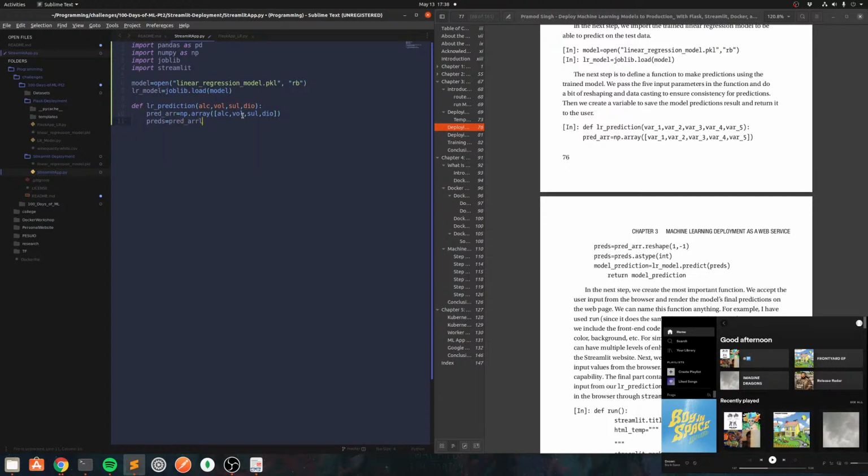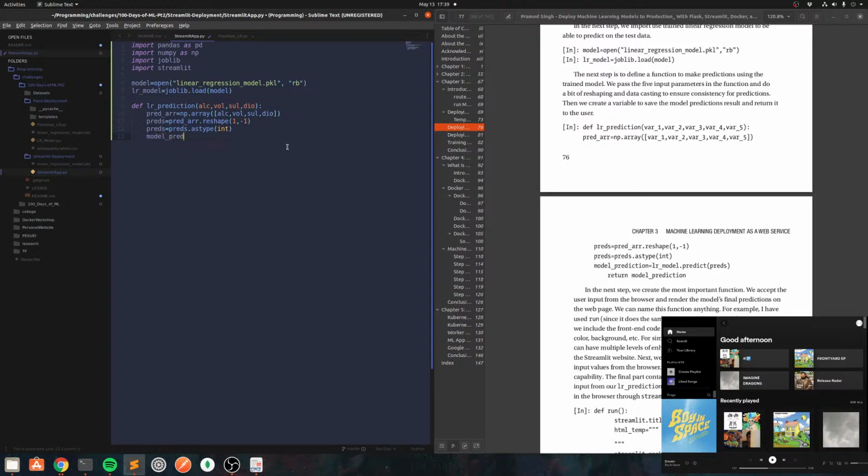Prediction array dot reshape. So I was actually stuck on this for a very long time yesterday. While I was editing, I realized I was stuck on this problem where I wasn't reshaping it and it wasn't providing the right output for about 20 minutes. So sometimes you do just get stuck on very simple problems. As type, here it's casting it to an integer. I really don't think this matters too much, but we'll see how it goes.